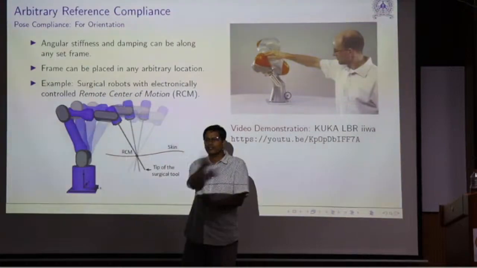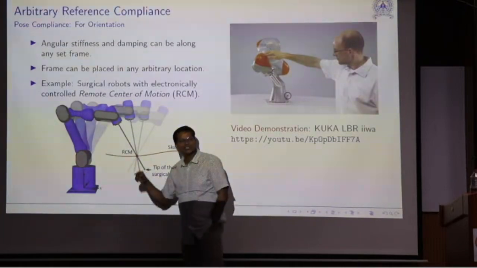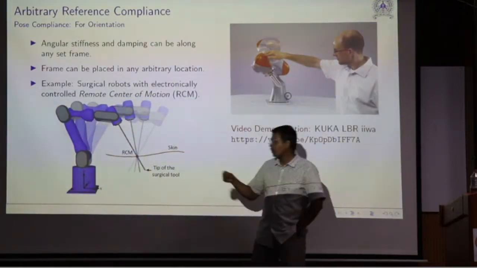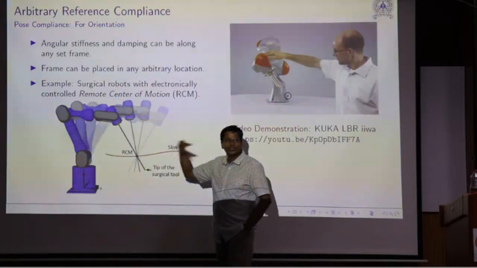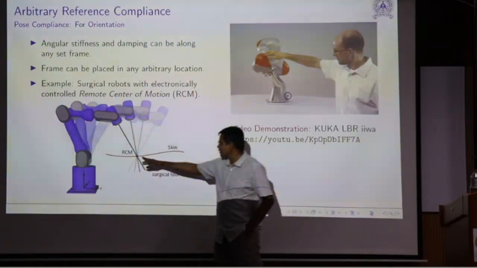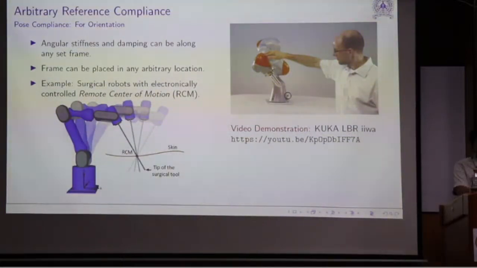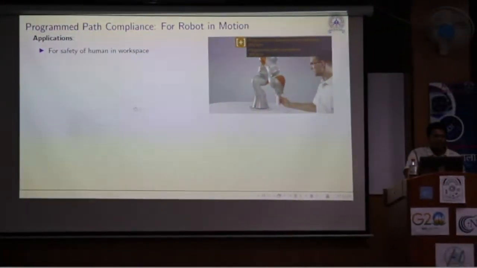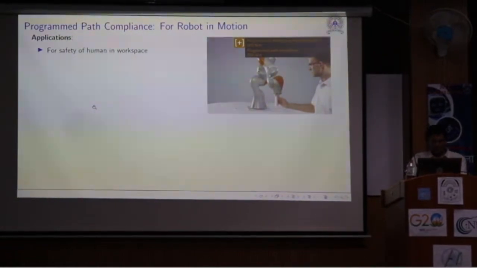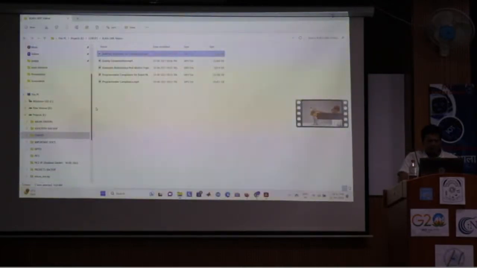The incision is small at that point, otherwise it would be a big cut, right? Do you understand what is happening? So that point should be stationary. This is just one application. When you want a remote center of motion, which should be stationary, and it should be compliant about that. You are moving, you are taking this point in consideration. Tip of the surgical tool does the job. Right? Okay. Next example is programmable path compliance. This is very similar to the example that I gave you for mobile robot, Durga Puja Pandal wala example. It is very much analogous to that.